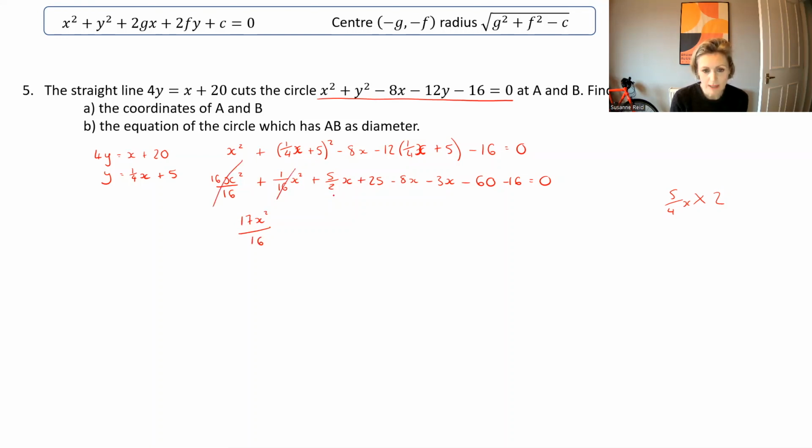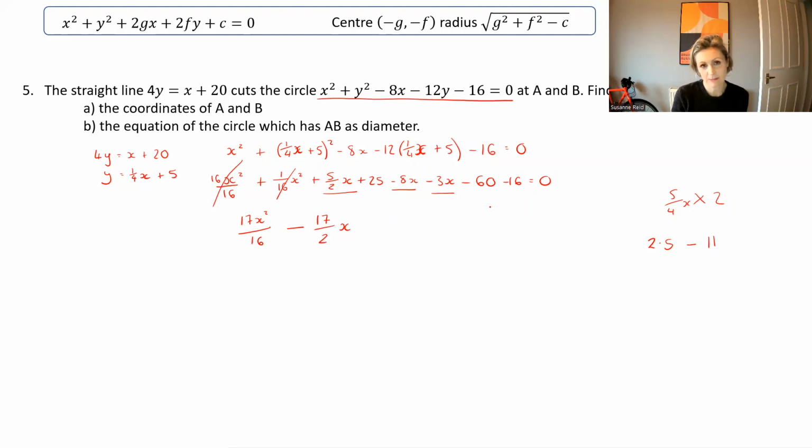Then I've got 5 over 2x minus 8x minus 11x. So what's going on there is I've got 5 over 2, and I find it easier to think of that as a decimal. So 5 divided by 2 is 2.5 minus 11x. So my answer is a negative. And then the difference between 11 and 2.5, so 11 take away 2.5 is 8.5. And 8.5 as a fraction is 17 divided by 2.